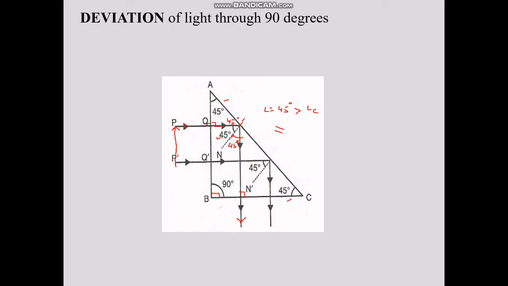So here we will get the image of this point P at this place. Similarly, this ray will follow the same path, falling normally on the surface, right? Then it will go undeviated. Here it will suffer total internal reflection and then fall normally. So here will be P dash. So what are you going to observe? That this is the image. So originally the object was in this manner. When you saw, the image obtained is this way. So now here the light has deviated through an angle of 90 degrees, suffering total internal reflection at the surface.